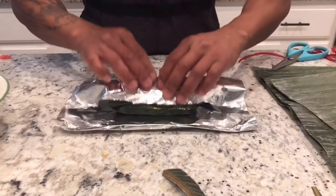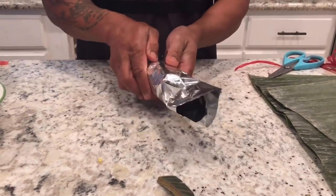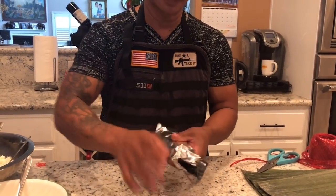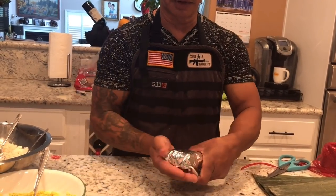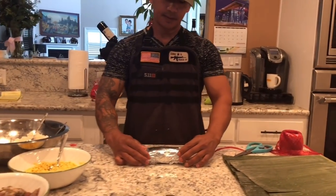I'm gonna fold this in. Okay. Just like this. Okay. You wanna roll it until it becomes like this. Okay. Go ahead and fold it. Here it is. Fold it. Okay. Here it is. Now, next step, if you're gonna tie it.